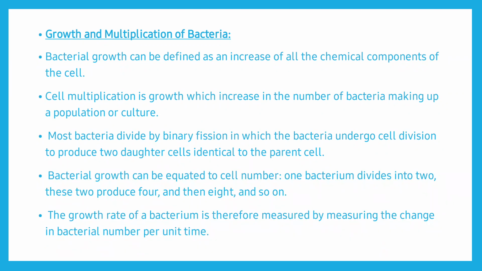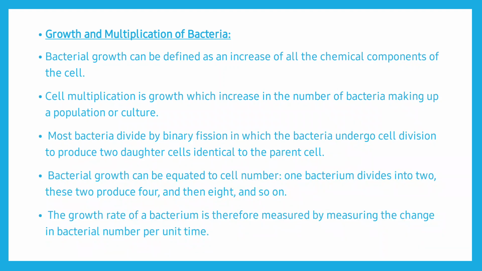We are going to learn about growth and multiplication of bacteria. Bacterial growth can be defined as increase of all the chemical components of the cell. It makes the population. Most bacteria divide by binary fission, in which bacteria undergo cell division to produce two daughter cells identical to the parent cell.